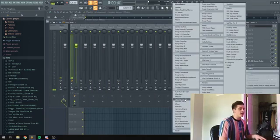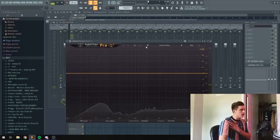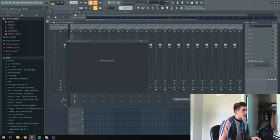Alright, and then the last thing I'm just going to add on this sample is a FabFilter to cut out some of the lows.